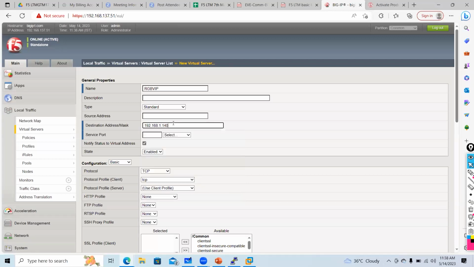I will give 192.168.1.40 and port number for my application I'm assigning HTTP. If I need to select 443, then HTTPS. So I'm just creating a HTTP web.